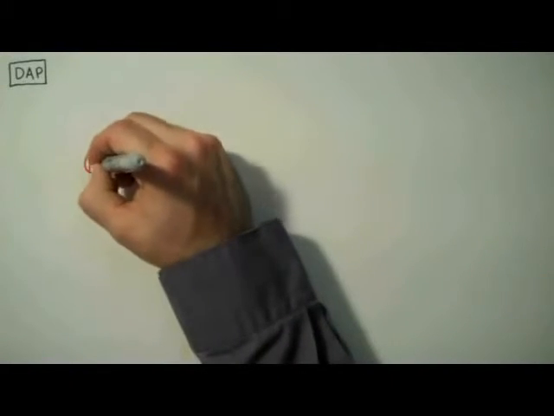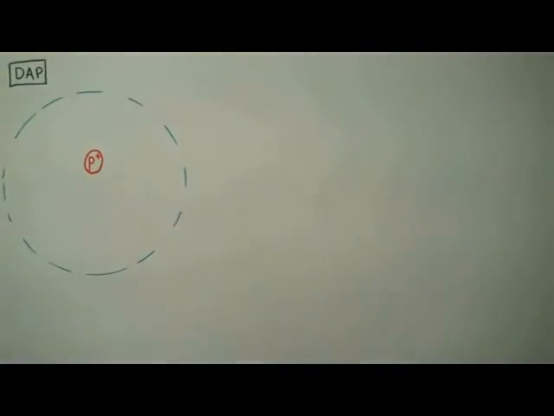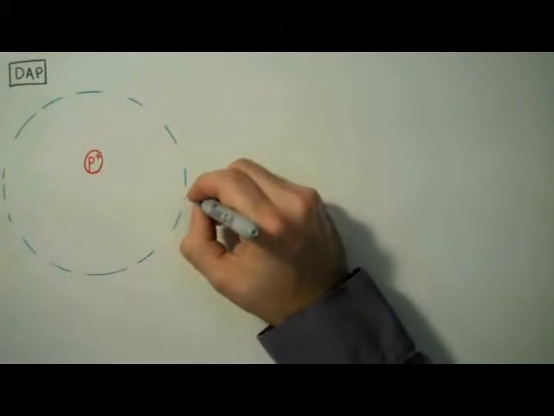At the center of the Bohr model is a single proton, and orbiting this proton a fixed distance away is a much tinier electron. In fact, the proton is about 2,000 times the mass of the electron, which is why I'm going to draw the electron as a pale blue dot here.